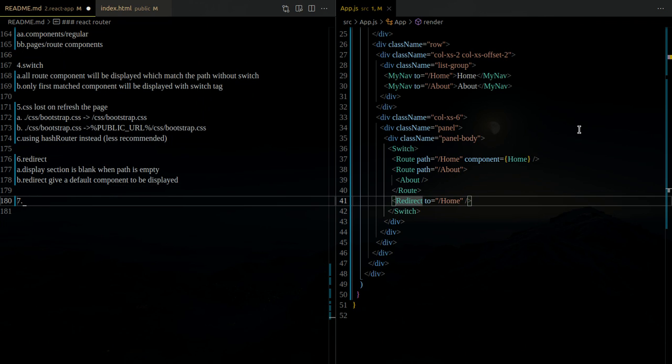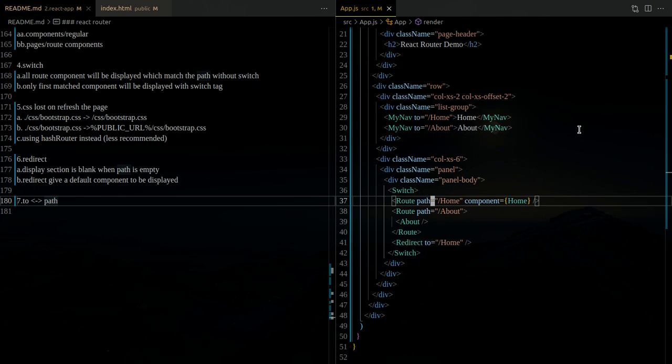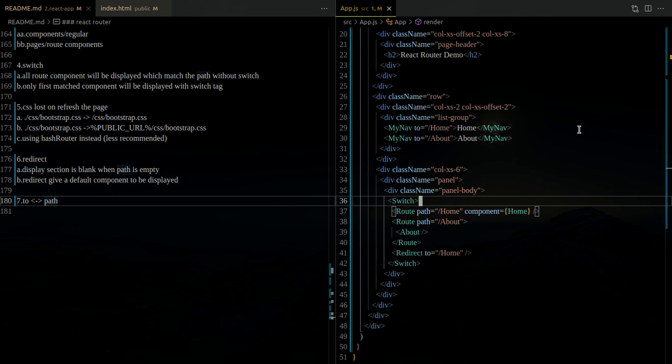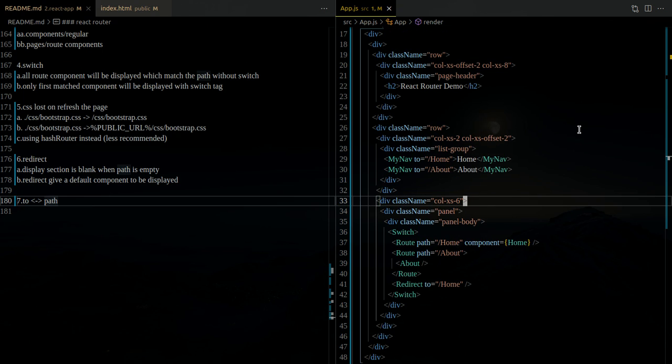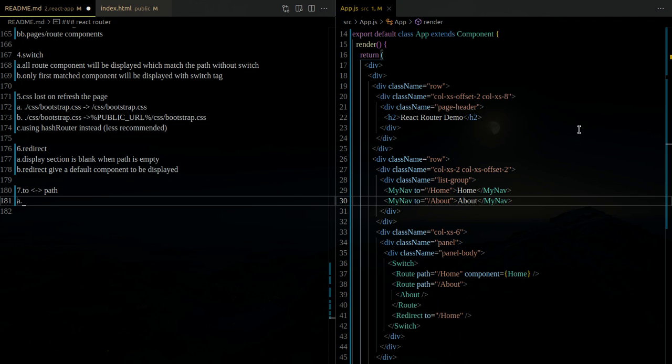The final thing is how the to URL or path matches this path. You will say, oh, it just matches that way. But actually, there are some details.